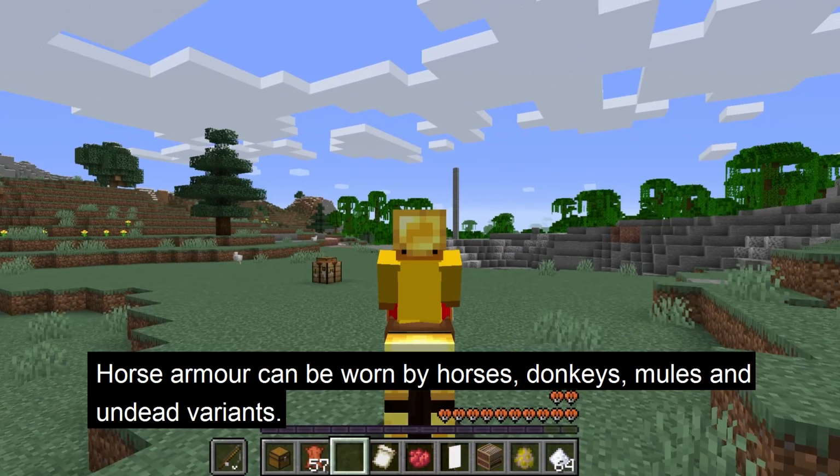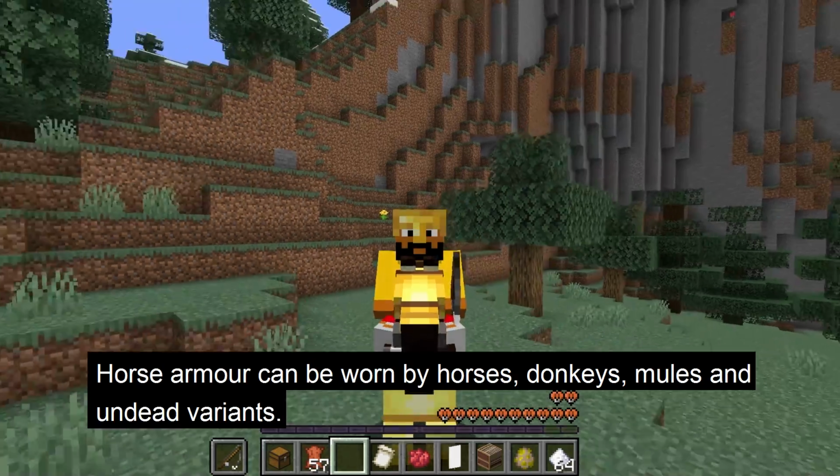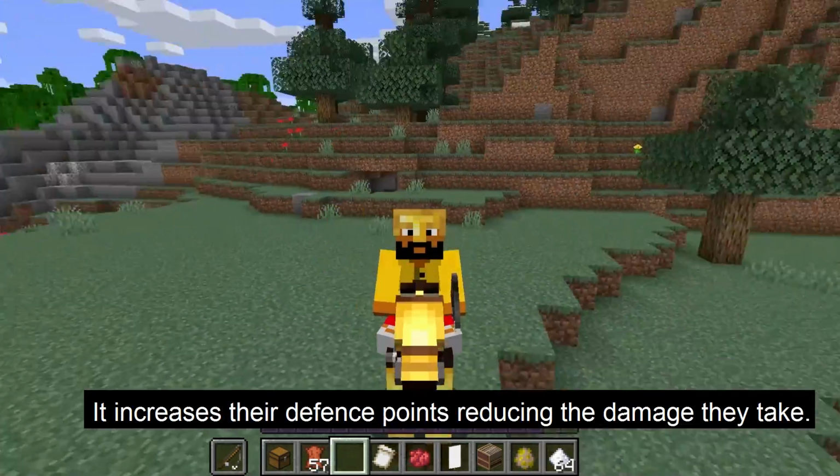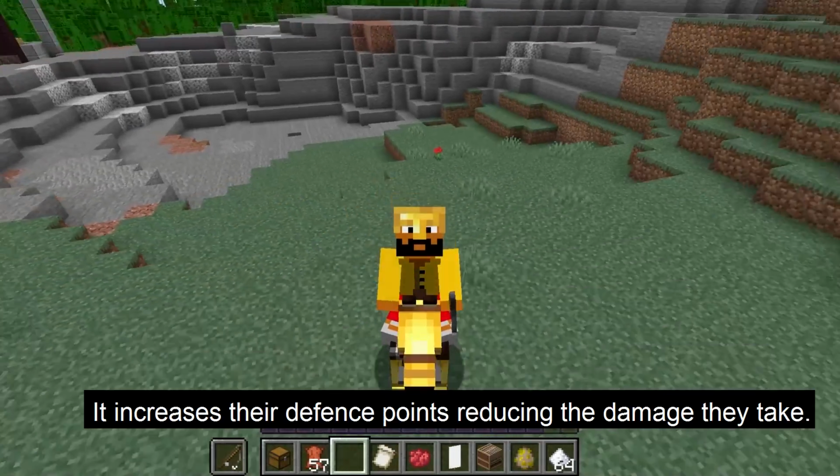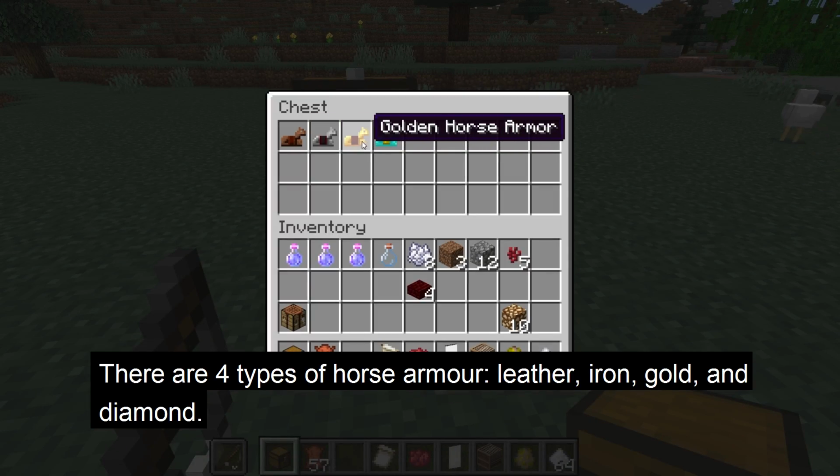The first item is horse armor. Horse armor can be worn by horses. It will increase the defense points when worn, decreasing the damage they take. There are 4 types of horse armor: leather, iron, gold, and diamond.